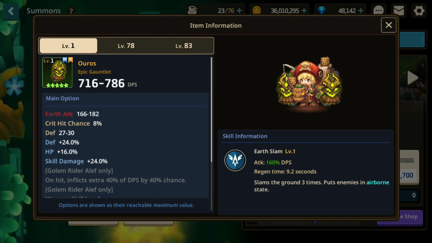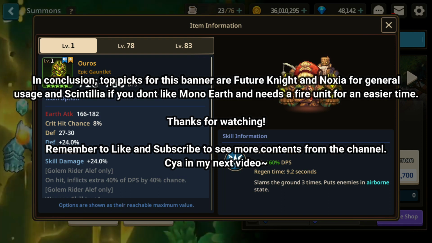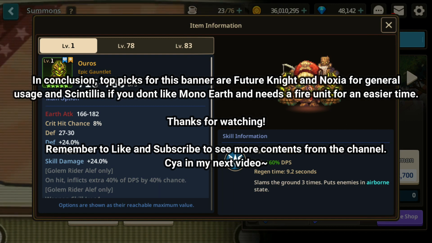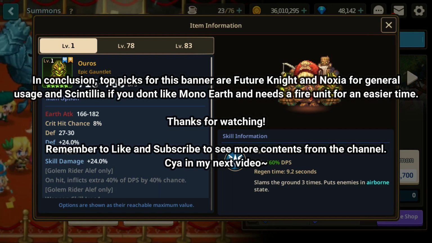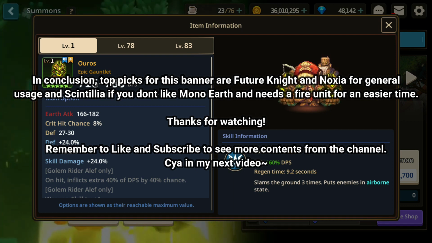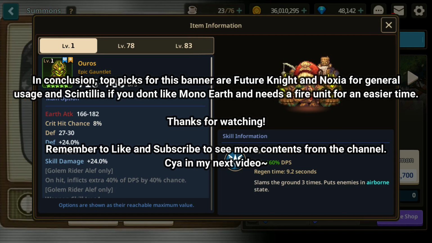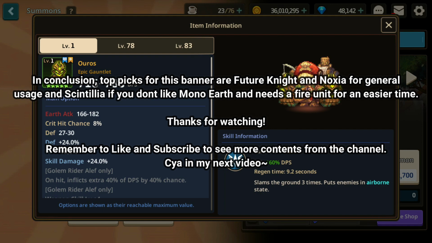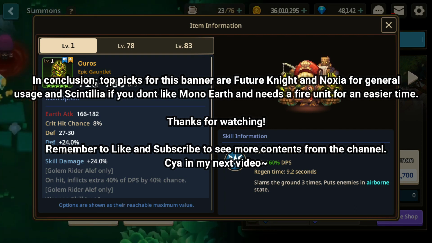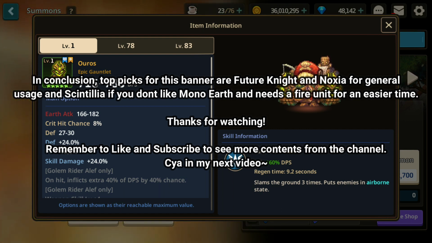So that pretty much concludes this video. If people are still lost after watching this video, I think the 2 units that you guys can invest in and feel safe about its shelf life as well as versatility, I'll say it's FK and Noxia, right? These 2 units, they will see use, they will stay around, and they can be used in multiple game modes all at once. Scintillia, if you are really tired of mono earth, is a must-have in my opinion. And in general, Eugene and Alef are just not that good, and just invest in them if you want to counter specific matchups or if you want to build specific teams.